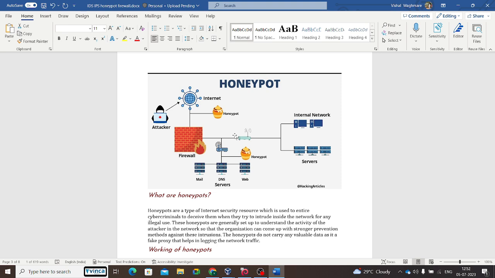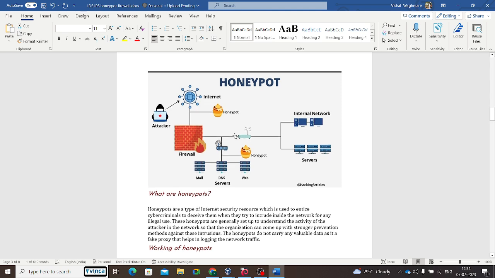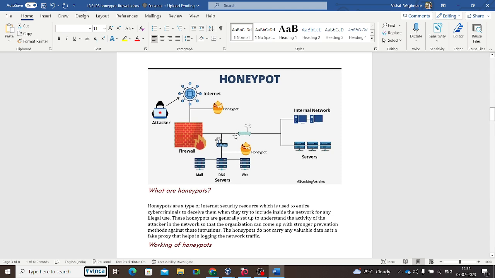Okay, it is a type of internet security resource which is used to entice cyber criminals, to deceive them when they try to intrude inside the network or make any illegal use.